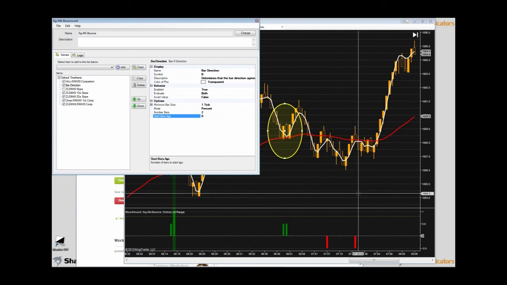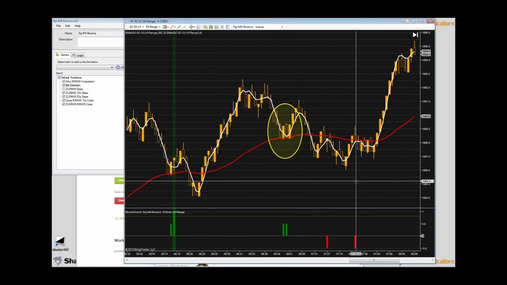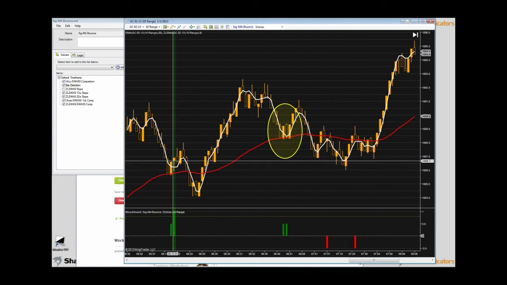All right, and I can see I still get this signal, and I'm still getting this signal because, let me look at the logic template here.